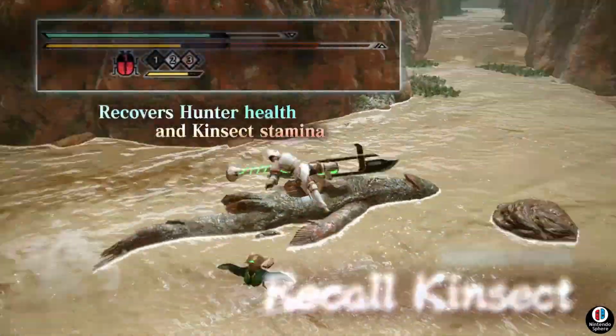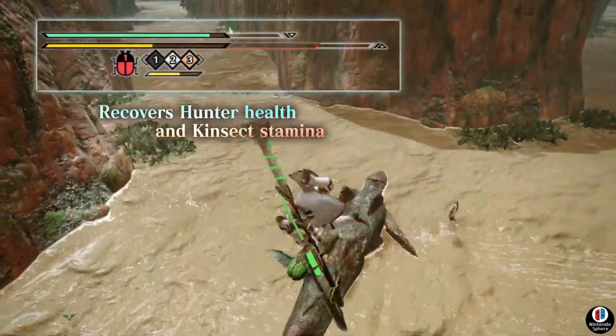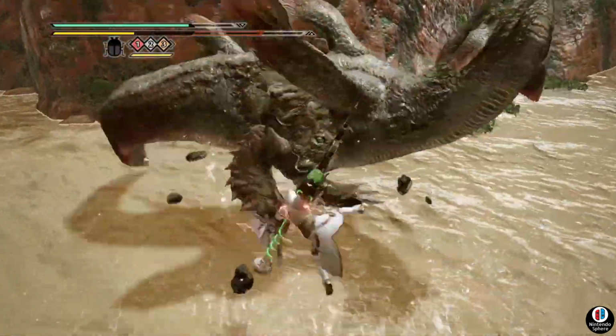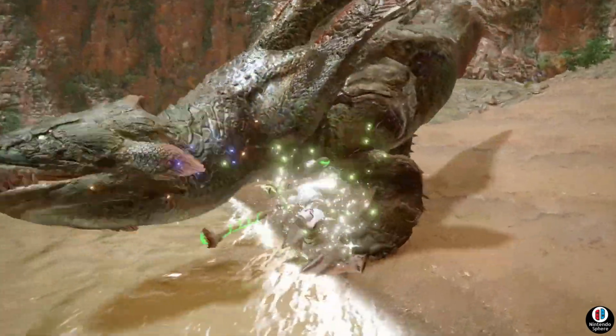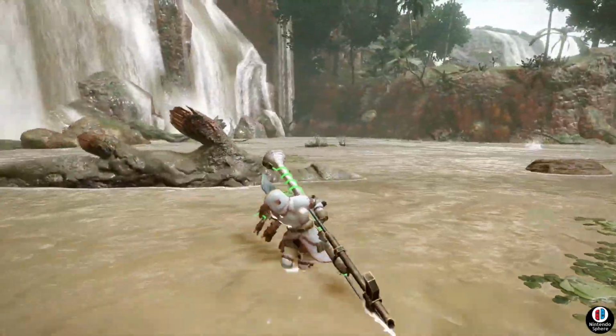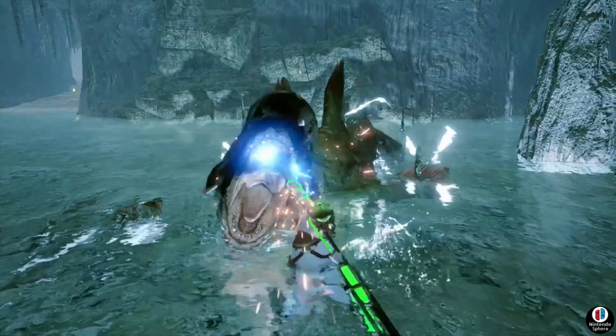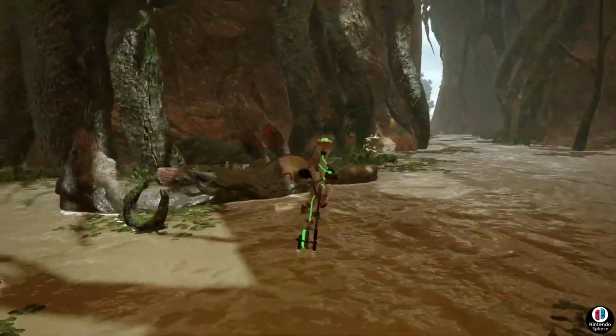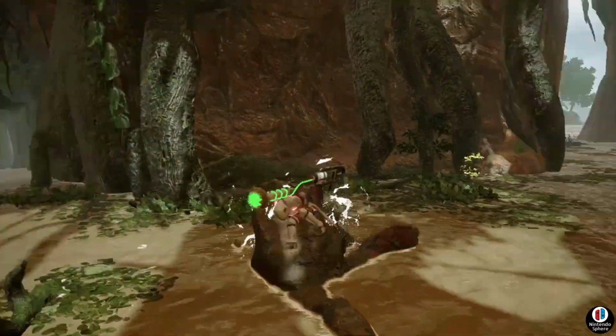The first Silkbind attack actually gives you yet another chance to dash in any direction and launch yourself once again, giving a weapon whose main focus is mobility yet another form to exploit it. The second Silkbind attack restores your Kinsect timer, expanding their usage right back to full. It's interesting that attack-wise the Insect Glaive didn't get much, instead they gave it more flexibility.